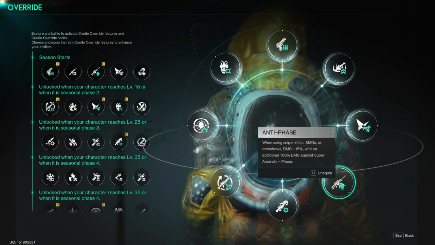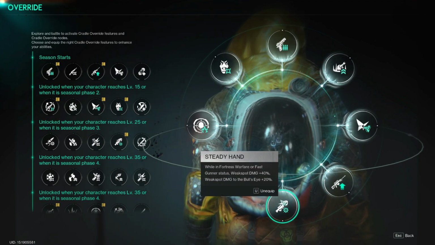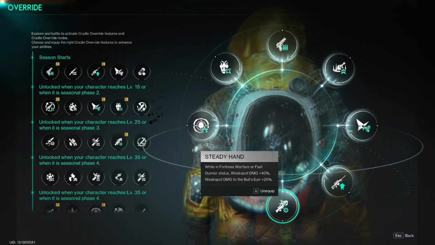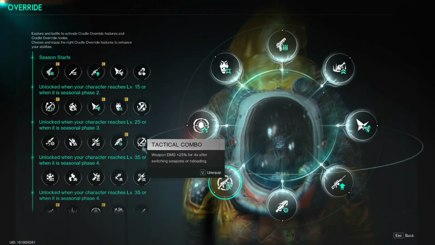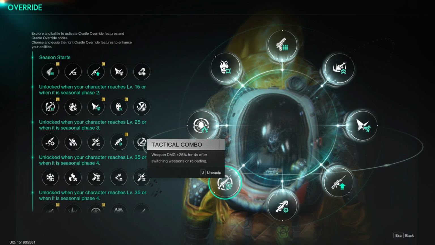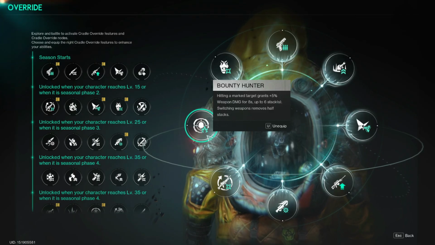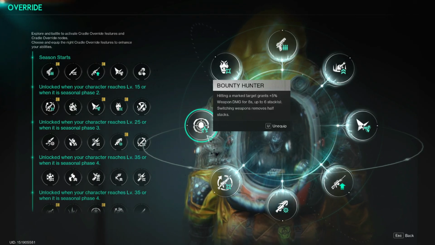Anti-Phase, when using sniper rifles, SMGs, or crossbows, damage plus 15, with an additional 10% damage against super anomaly phase. Steady Hand is while in Fortress Warfare or Fast Gunner status, weak spot up by 40% with weak spot damage to the bullseye plus 20. Tactical Combo increases your weapon damage by 25 for 4 seconds after switching weapons or reloading. Bounty Hunter, hitting a marked target grants 5% weapon damage for 8 seconds, up to 6 stacks.